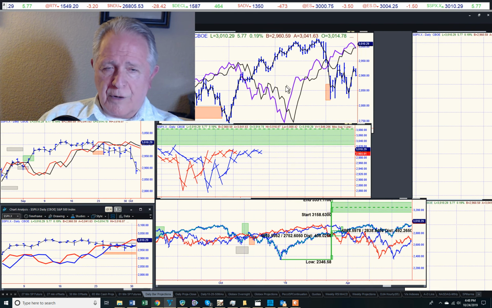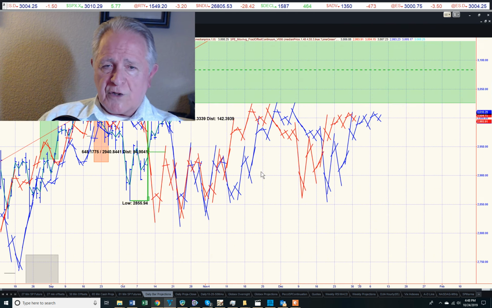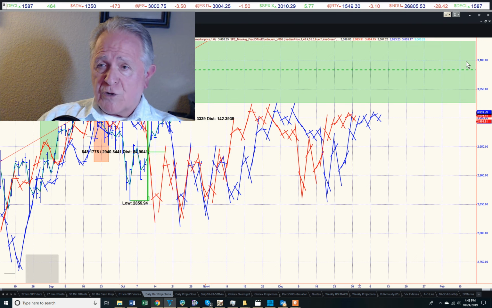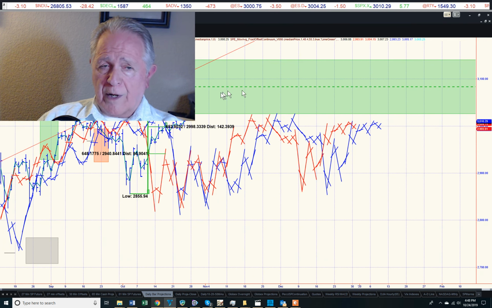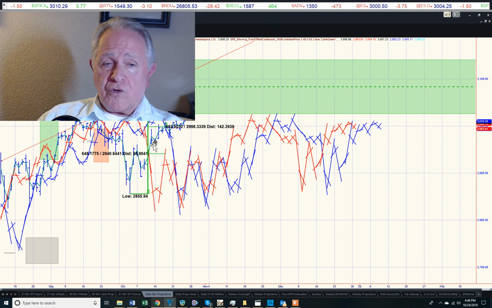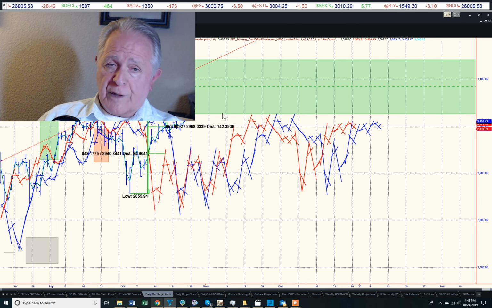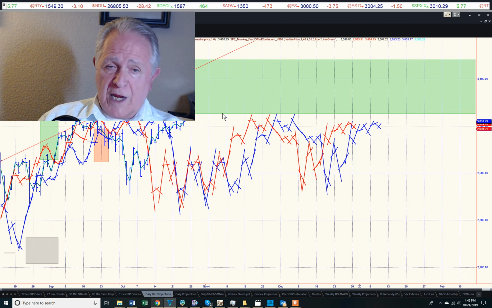The next one we want to show you is the nominal 20-week projection. That's right here. Now, this is interesting because we'll show you the whole projection window here. It's a big one. The reason this projection window is so big is, look at the crossing here. From this low down here at 28.56, rounded off, the first line was crossed at this level. The second line was crossed way up here. So the big difference between the two offset lines accounts for the large projection window. But it calls for at least a move up to 30.25 and change.